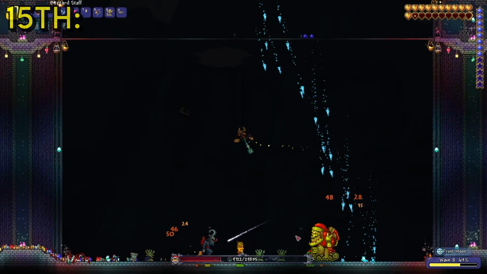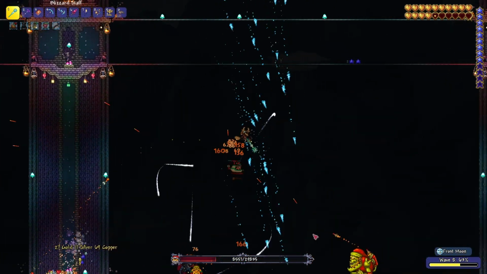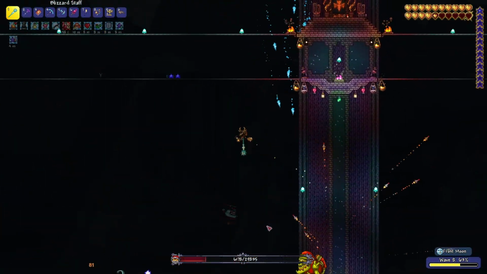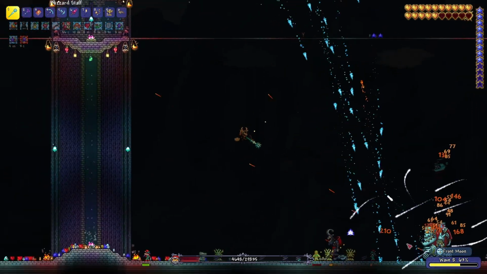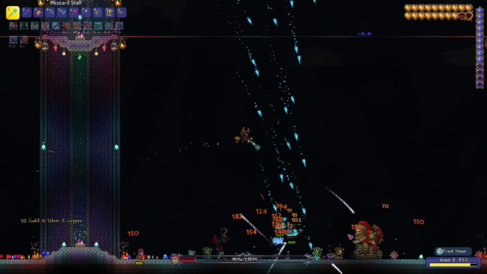And with all that being said, that was 15th place. We got all the fodder enemies taken care of, so the rest of these are probably going to go by pretty quickly, since for a majority of these guys, there really isn't much special about them, but they're different enough to warrant a unique placement on this list. And one of those enemies coming in at number 14 is the Hellhound.